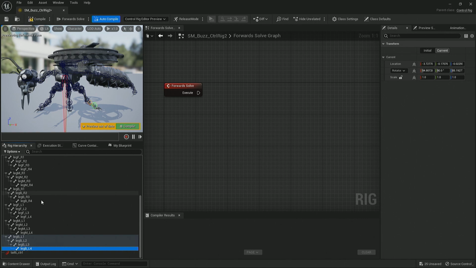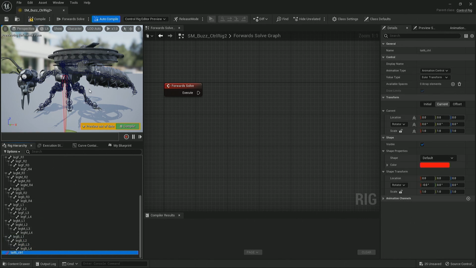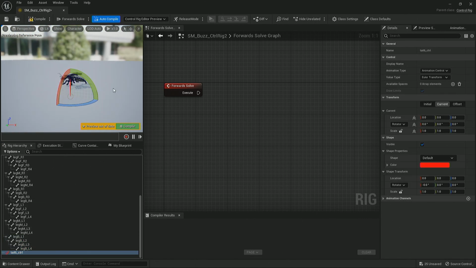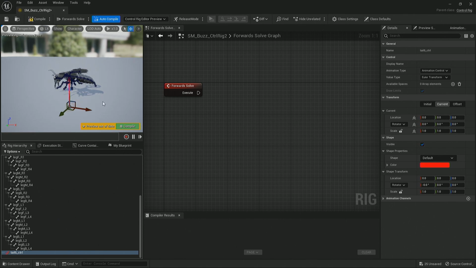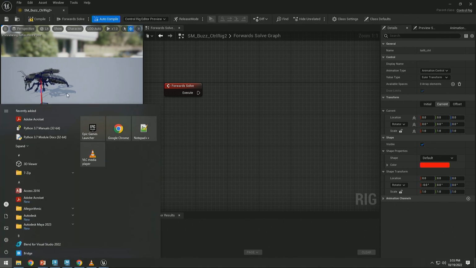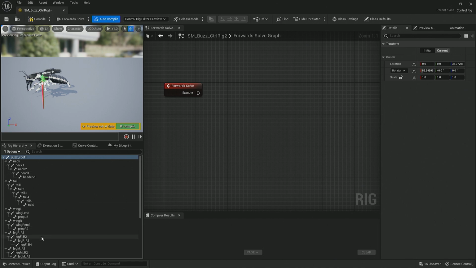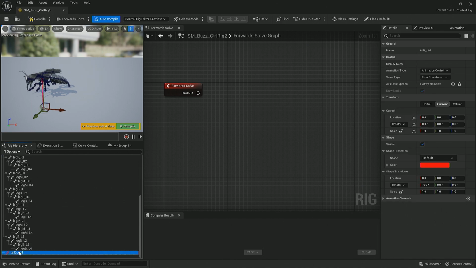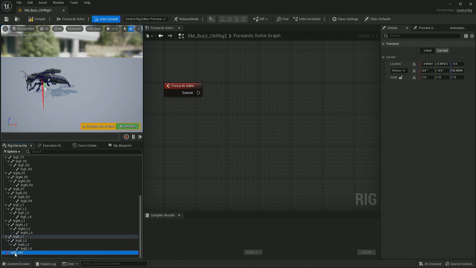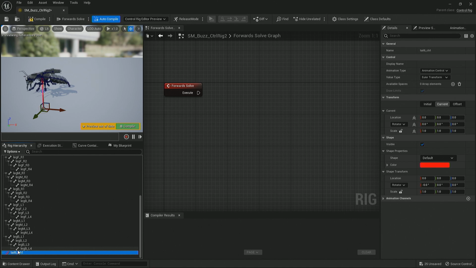Ooh, it looks like I did something to that guy. I didn't make it in the same spot. Hold on, let's do that again. The delete key is not the delete key on this keyboard. That's really annoying. Delete. I did a space, I think.